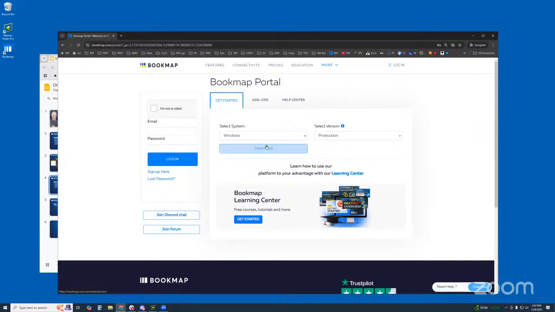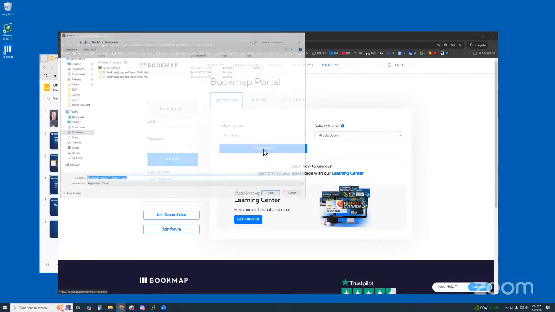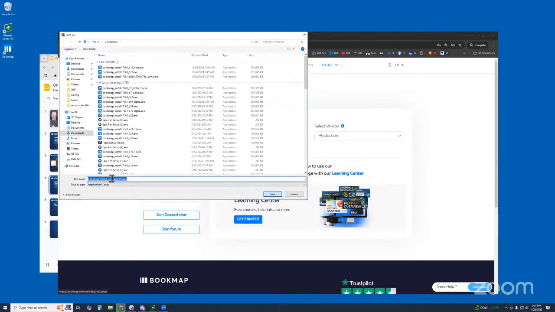You can always do that, and you can see very simply here, what's your system? Click on that and select either Mac, Windows, or Linux, and then select your version of Bookmap, production or beta. In this case, we have a beta version if you want. And then you just click on download, and this will download Bookmap for you.